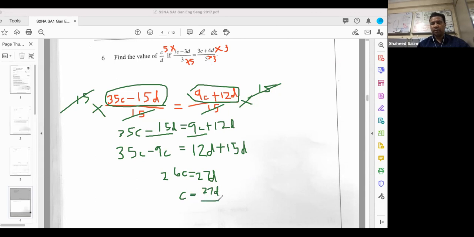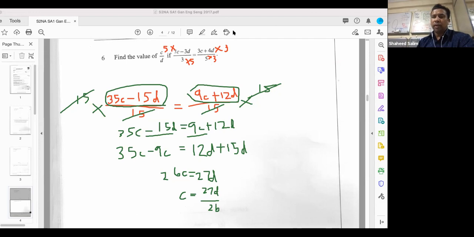Can see now. You see? Let's say I want to find C, 26 go on that side. Then down here is times, I want to take this over that side. Understand that 27 now times D, I can bring the D to this side. In fact, I can show you a method called seesaw.